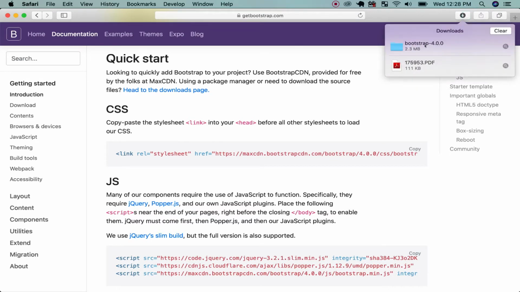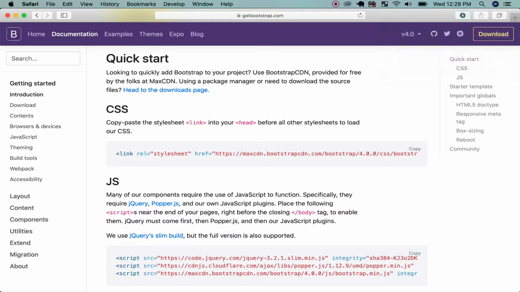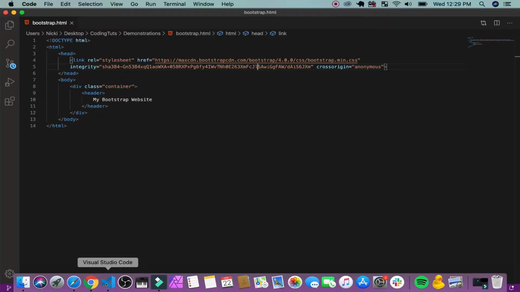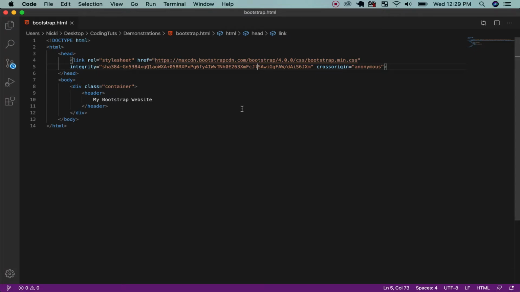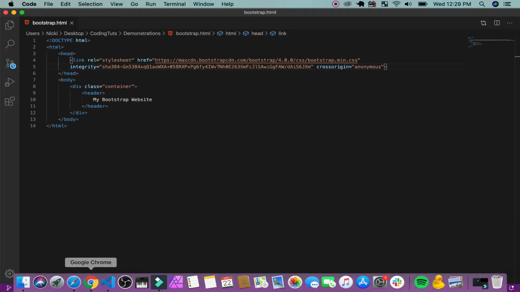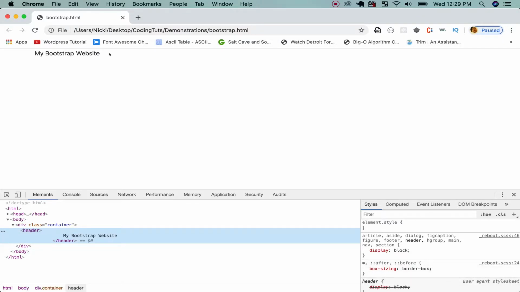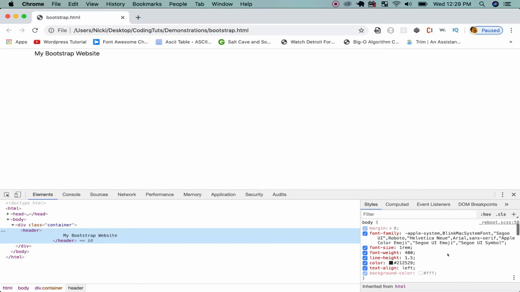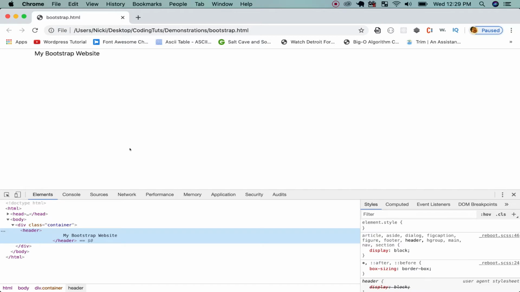And this you put wherever you save your website. You can either use a content delivery network or save a folder. I prefer the content delivery network because it takes up less space in your files. So far I have my Bootstrap website. Notice it gives you a sans serif font instead of a serif font. That's because Bootstrap provides you these fonts and the font size, font weight. I would also like to add more to it.